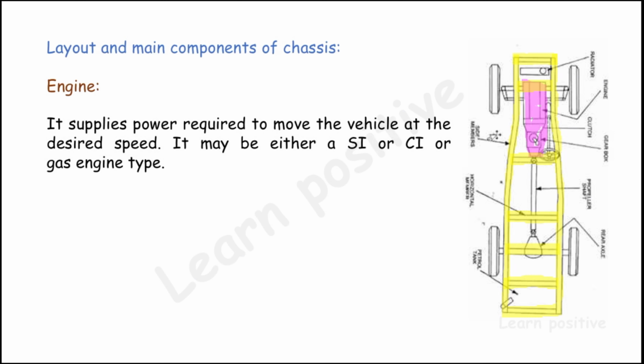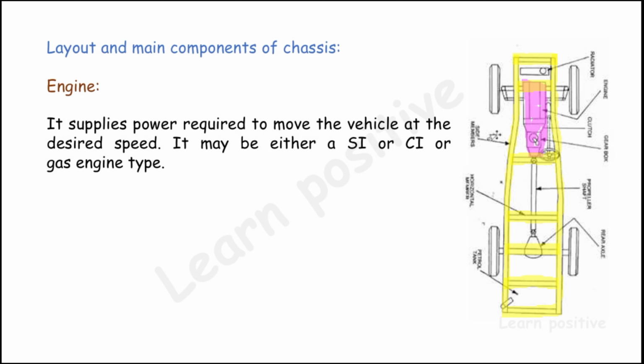And we know the gas engine too. We can convert the petrol engine into a gas engine, using gas as the fuel. The engine is the most important thing to drive the vehicle from one place to another. Without an engine we cannot drive it easily. Without an engine we would have to use the old method, tying up a bull or a horse and going wherever we want. We didn't like that, right? So we use the engine to supply power to the wheels and transmission systems.